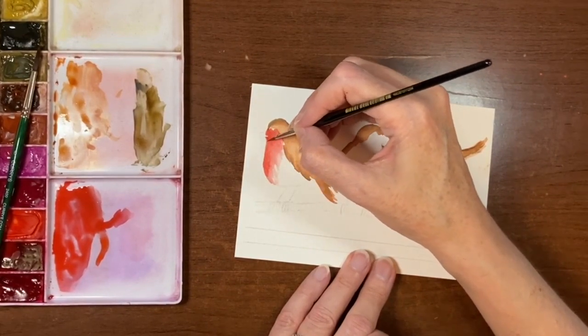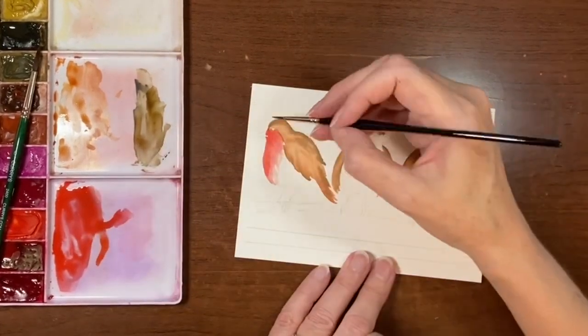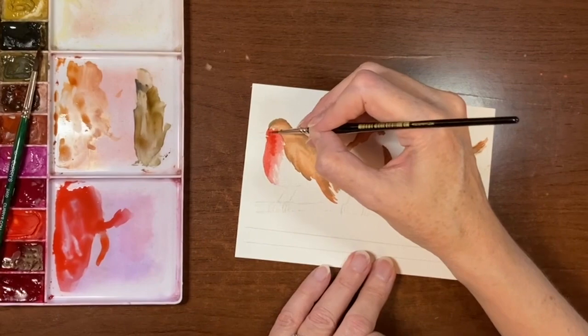I'm trying to rush because I don't know why I'm trying to rush. I just feel rushed today. I shouldn't, but I do.